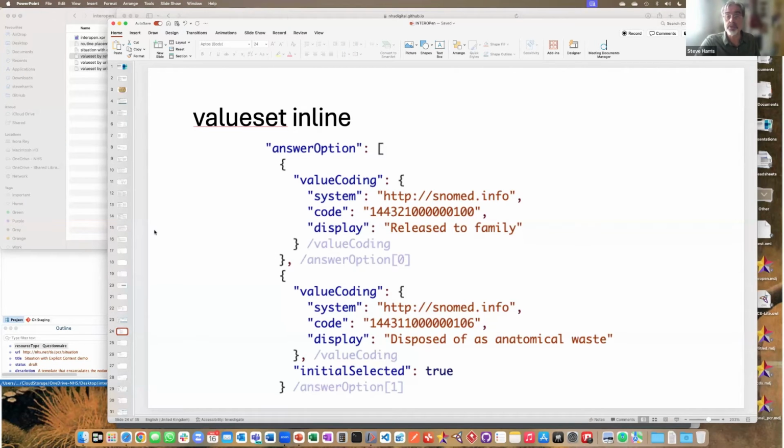This is what that looks like in the underlying JSON. So you can see that I've said there is a SNOMED code, system snomed.info. There is a SNOMED code of this value here, which I want you to display as release to family. So this is a question that you might find on a delivery of placenta form, which we've been playing around with in the background, and I'll show later on.